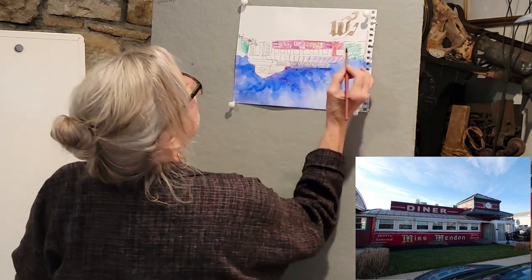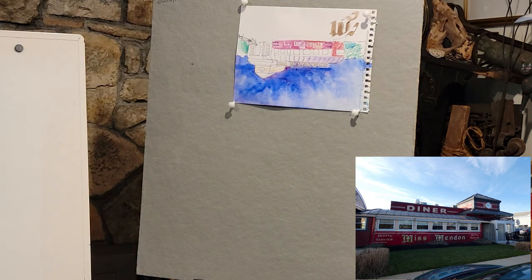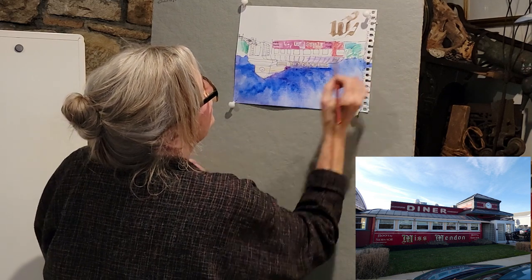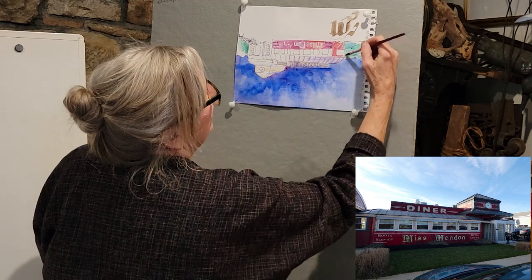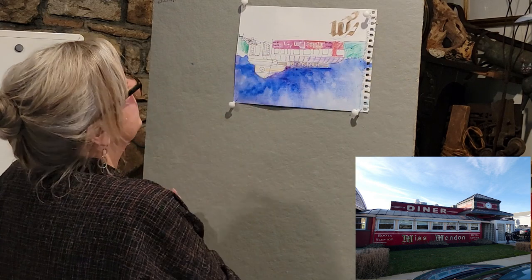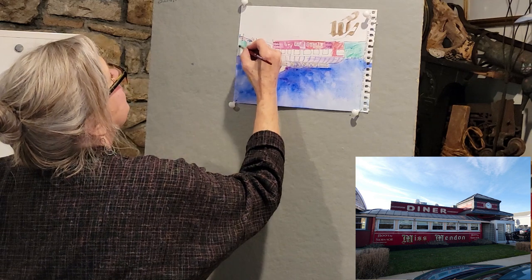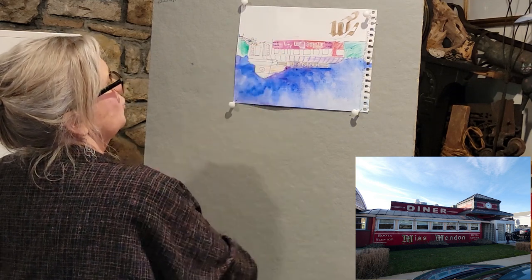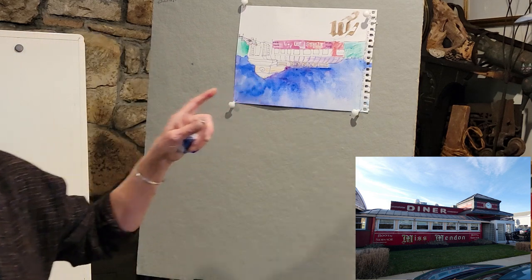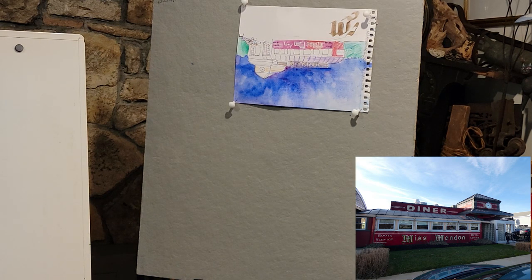I packed them all the way up. Okay, so I have to get clean water here. I usually have two buckets of water. One is rinse and one is the clean water. Today I threw a third bucket in there in case I needed it for rinsing the frisket off. But on this, I just used the skewer, so I wasn't concerned with that. Another thing that works well is those little straw stir sticks. Toothpicks. Another thing that works well for pulling things off are Q-tips, which I forgot to bring some. But you can just imagine.